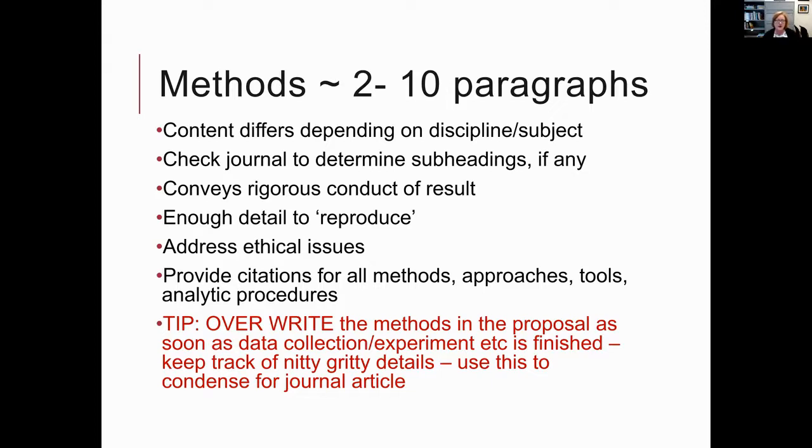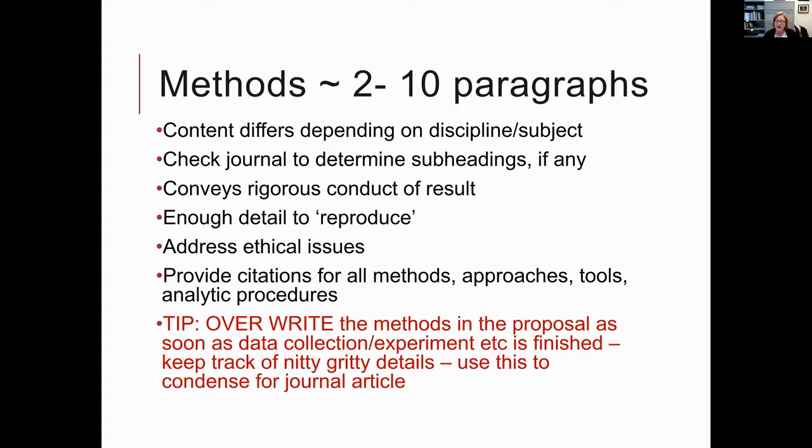So what I do and what my team does is we overwrite the method sections in our proposals. So that might be your master's thesis proposal, or your dissertation, or it could be your CBR proposal. We overwrite them after we finished all our data collection, or sometimes as we're doing it if we have a multi-year study. And we keep track of all the nitty-gritty little details that you won't remember a year from now, because it may be relevant later on.